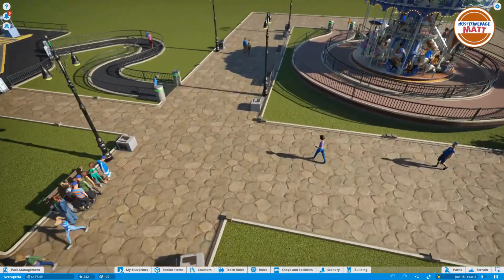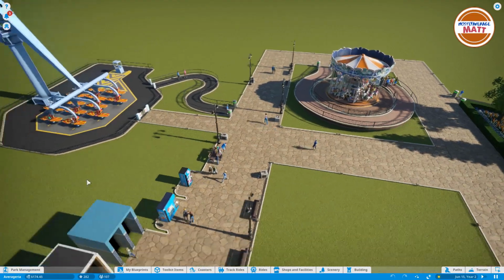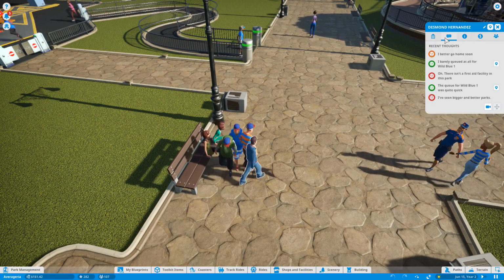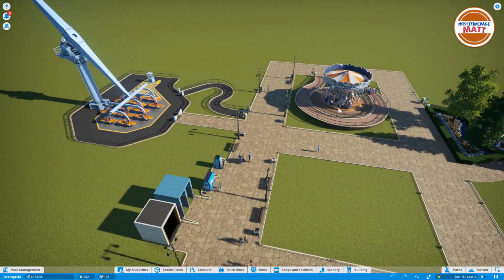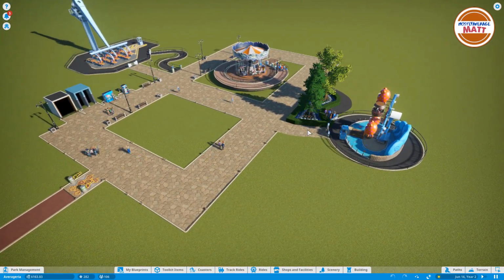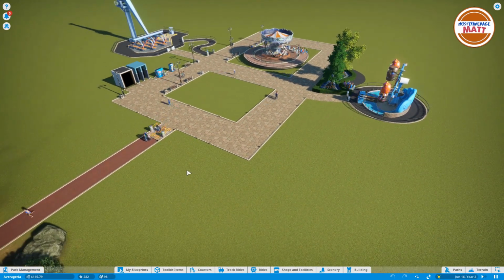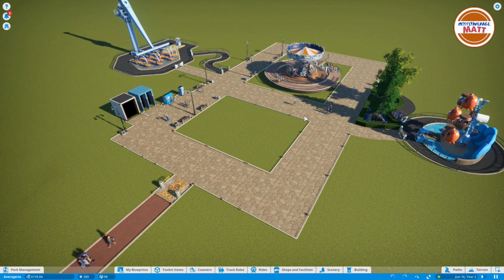We do need to fix a whole bunch of stuff, but that's just because everything broke down. Wait, what are these guys doing? Just standing here. Better go home soon. That's fine. It didn't break any of the benches, just the trash cans, which is great. I kind of think at this point we just need to fast forward. We need to get some people back in our park, and that'll only happen with Wild Blue being open. So let's go ahead and fast forward. I'll jump back to something useful.